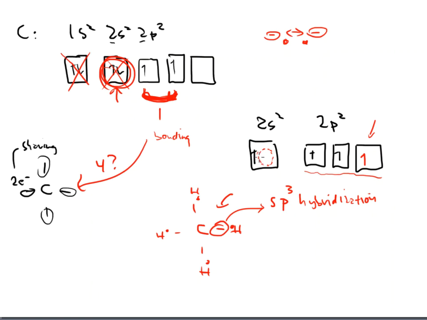But in order to get carbon to make the 4 bonds, we have to move this electron from the s block, and we have to move it to the p block, and all 4 of these now can participate in 4 bonds. One needs a pair here, that one can bring in an extra, this one can bring in an extra, and that one can bring in an extra. Remember, the magic number is 2. So this is what we call sp3 hybridization. And this is how carbon makes 4 bonds.